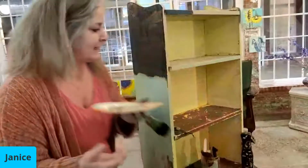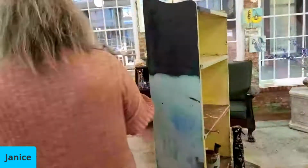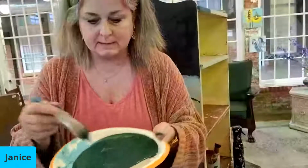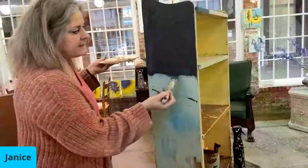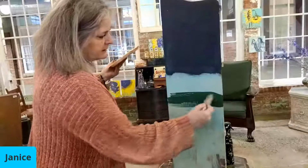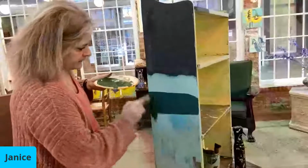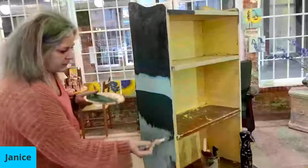When I get painting and get a little more settled in, I'll explain to you. Oh, this is the boho blue brush. Hold on. Right here. Look at all that Monet's Garden that just plopped out of my FIFO bottle. Okay, I'm going to leave a little bit of a space in between the boho blue and the Monet's Garden. Oh boy. I will put this right back in the can so I don't waste it.